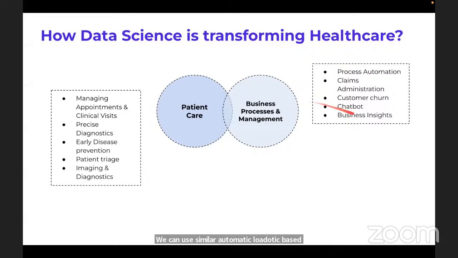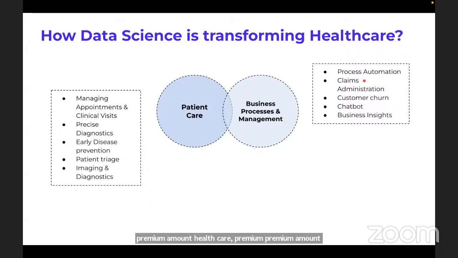healthcare administration. Claims administration. Claims and medical insurance is a big thing right now. In the US and in Europe, it's already a big thing, and in India, it's already coming up. Claims records are again massive healthcare records. Extracting relevant information from claims history, and then calculating the healthcare premium amount, is a big thing.